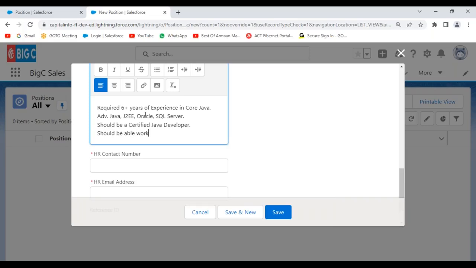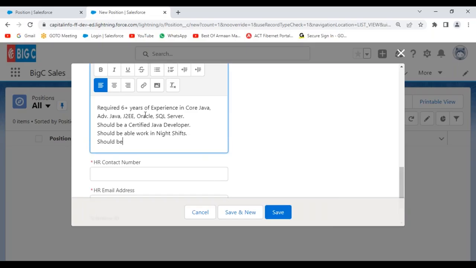Should be able to work in night shifts. Should be able to interact with US clients. We are indicating this. From this, the candidate should be a certified Java developer.